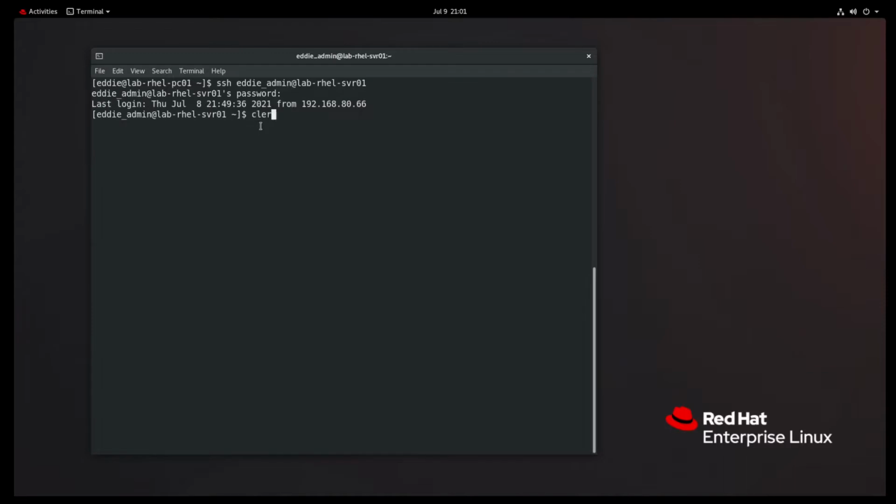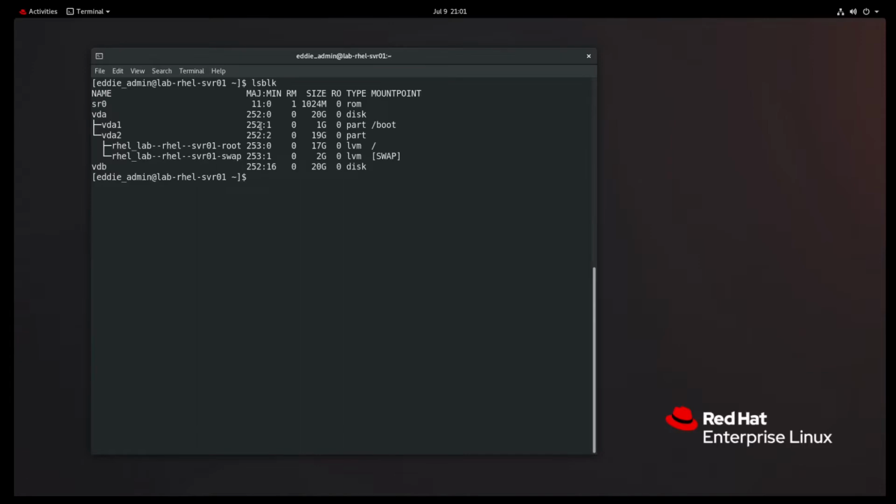All right, so here we are on the server. And what we're going to do to be able to practice this objective is do exactly as it says. We're going to list, create, and delete some partitions on MBR and GPT disks. So to figure out the disks that you have available to work with, there are a couple ways we can do this. One is with the lsblk command, and that will tell us what block devices we have.